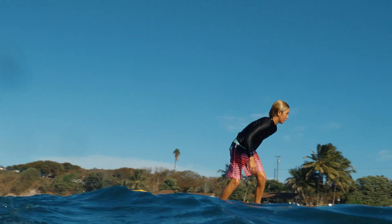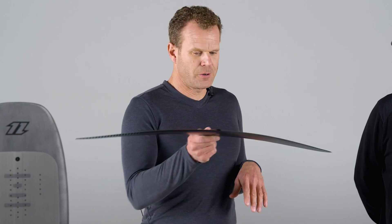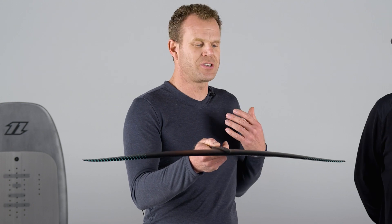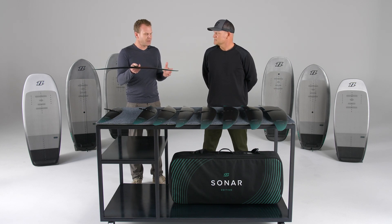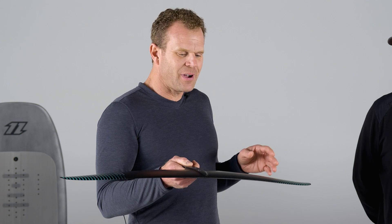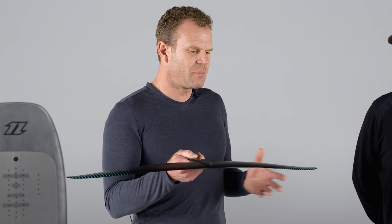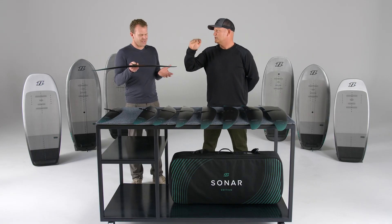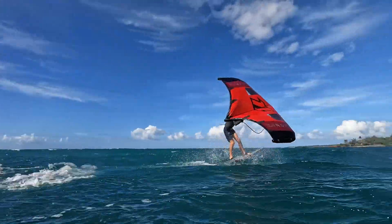When we were prototyping and testing them, we came out of the top of a wave full noise. Normally when that happens your stabilizer is breaching, your front wing is breaching, and you're about to go over. However, with these HA wings - and this is the surprising part - that's why I'd say they are, for HA wings, quite user-friendly. HA wings are normally a bit tricky to maneuver, but these ones aren't, as long as they're ridden in that upper speed range. You've got to maintain the speed, but you can come out full noise and just reconnect again.